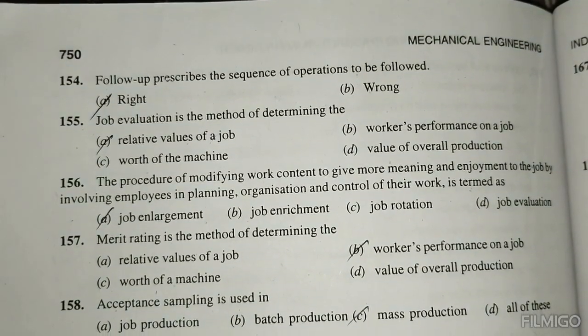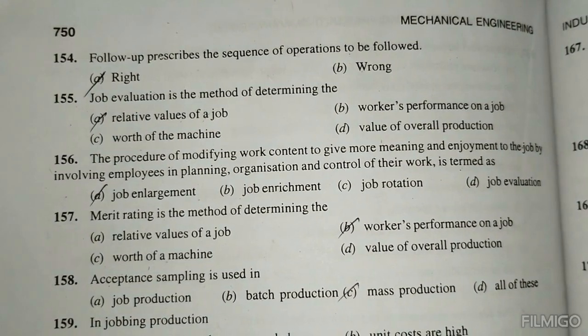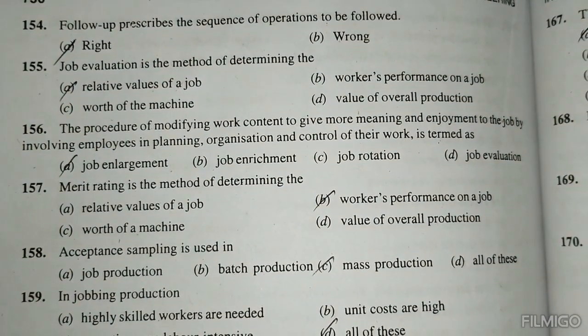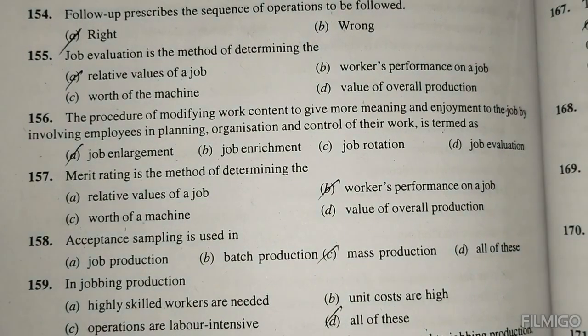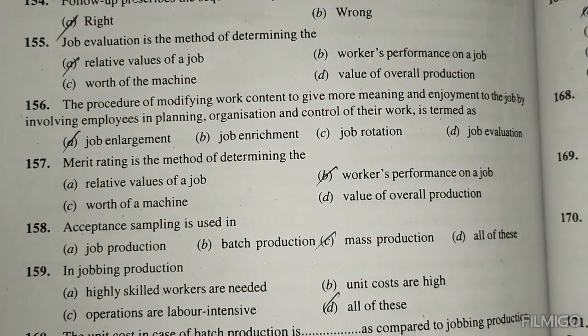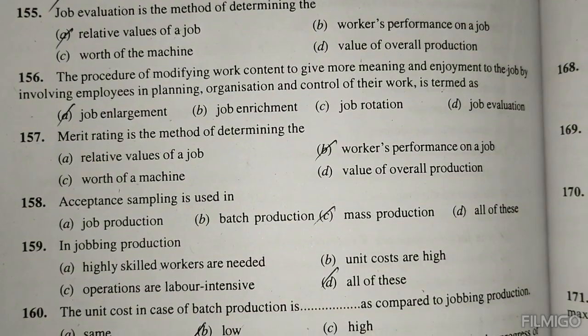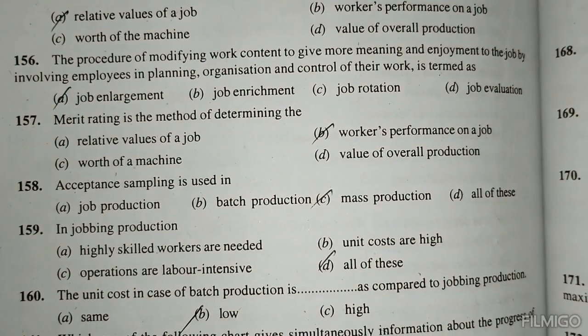Job evaluation is the method of determining the relative values of jobs. The process of modifying the work content to give more meaning and enjoyment to the job, involving employees in planning, organization and control of their work, is termed job enlargement. Merit rating is the method of determining the worker's performance on a job.